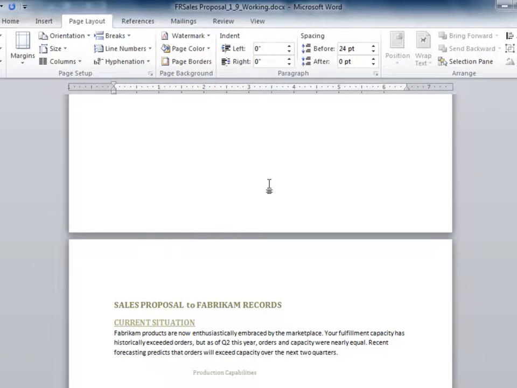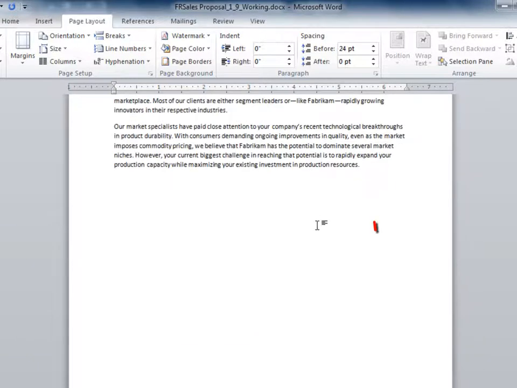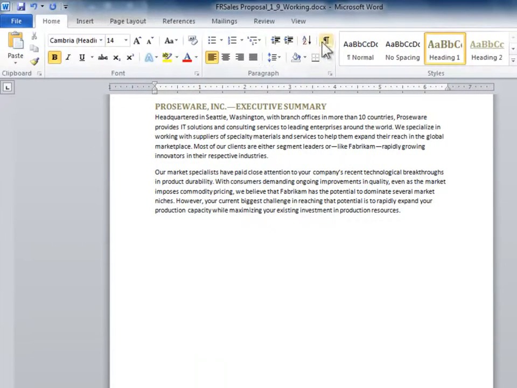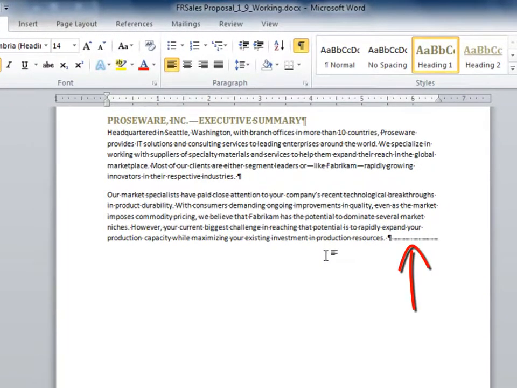The actual section break is inserted at the end of the preceding page, and it's a hidden formatting mark. To show formatting marks, I click the Home tab and the Show Hide button. Now I see paragraph marks, for example. This is the section break. Note that if I want to delete a section break, I have to show hidden formatting marks to do so. The section break means that everything in front of this break is one section, and everything after the break is another section. I'll turn the formatting marks off for now.